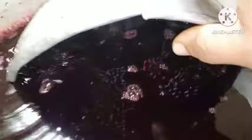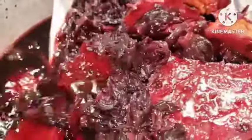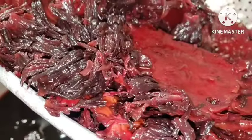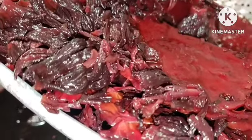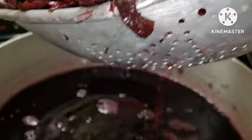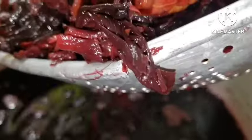So all you want to do is to bring out the chaff like this, but make sure you're doing it gently. So I'll bring it out like this. I'll let the water drain out for a couple of minutes, just like this. You can see the water draining out. See what I mean? Let the water drain out for a couple of minutes.